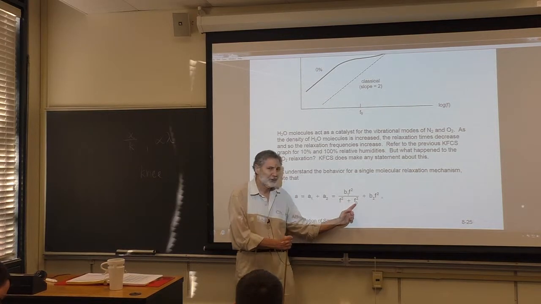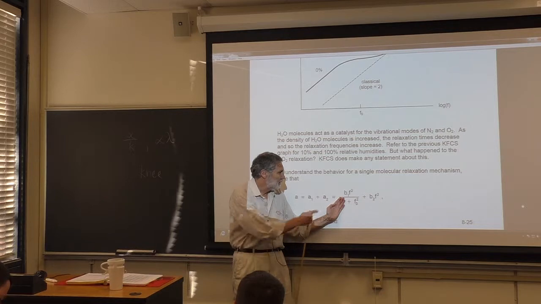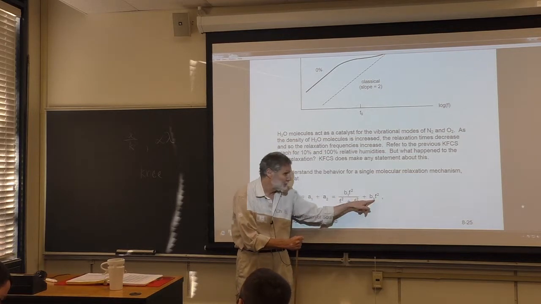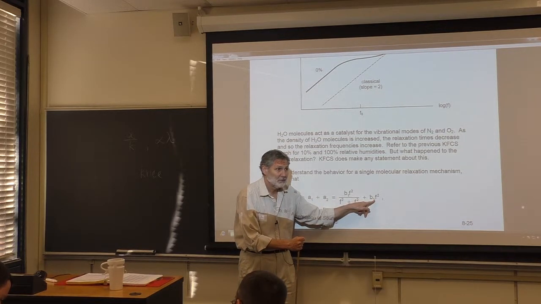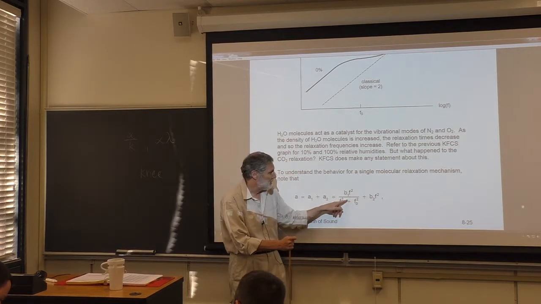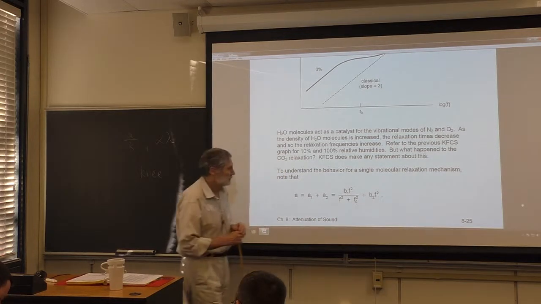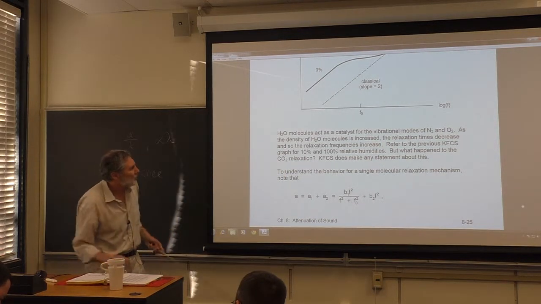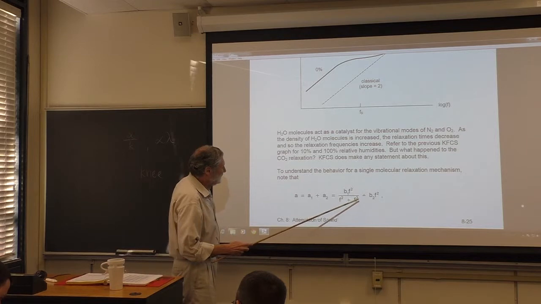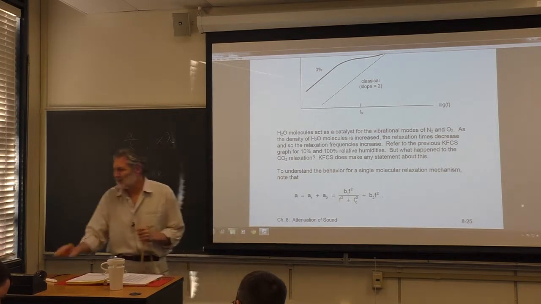Low frequency compared to the relaxation frequency. This goes away, and you get something proportional to f squared, which is precisely that. So as far as form goes, this is a special case of this in the low frequency limit, which we know is the case for the thermal viscous losses. All right, so what's the connection between this? How do we get from here to this characteristic knee in the graph?